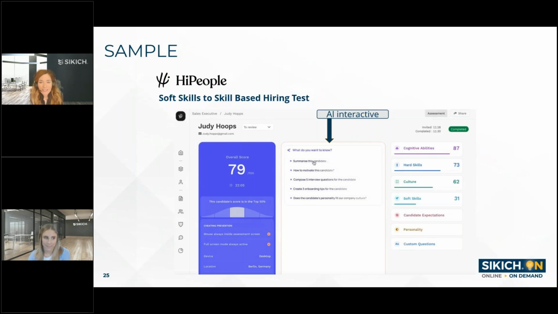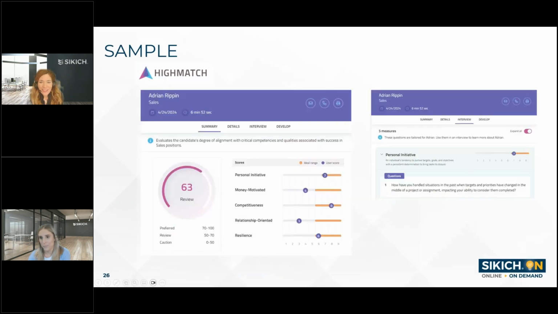They've been around and it's another great way to get that information on the go as well as if you're in the office. So HiMatch, again, another one showing their dashboard, how it looks for those results from the assessments. Again, when you get these results from when the candidate does respond, a lot of these will give you those questions to ask during the interview.